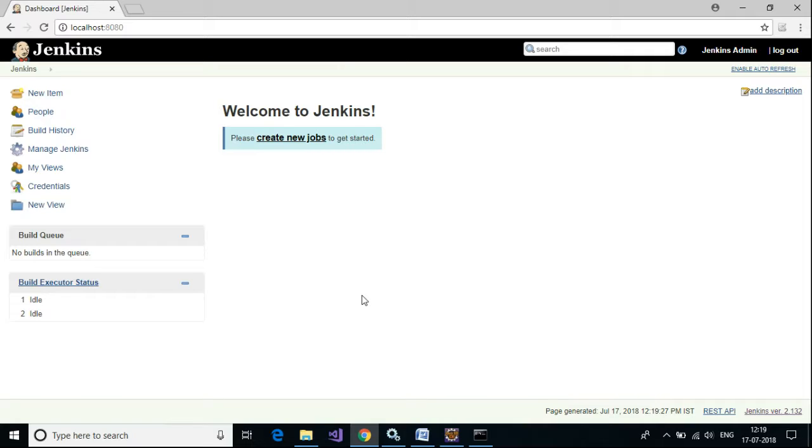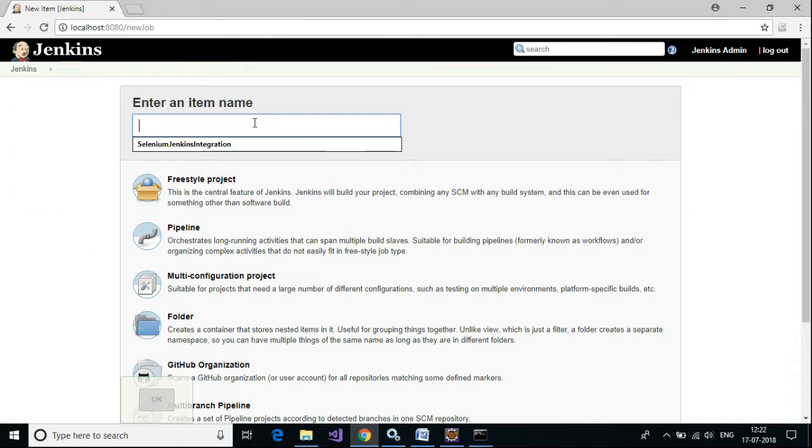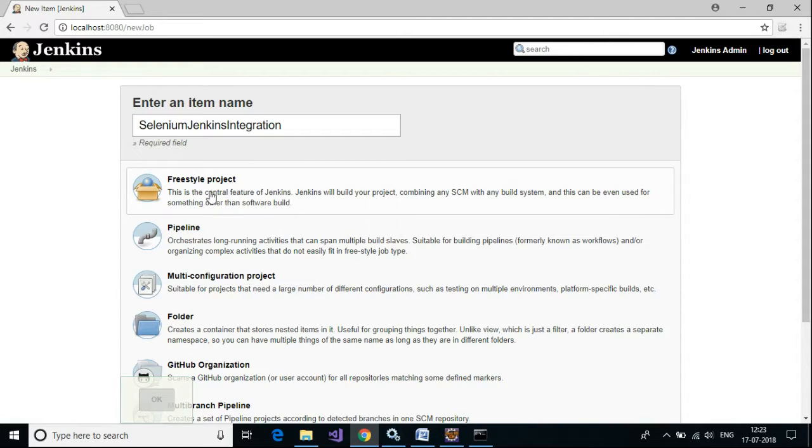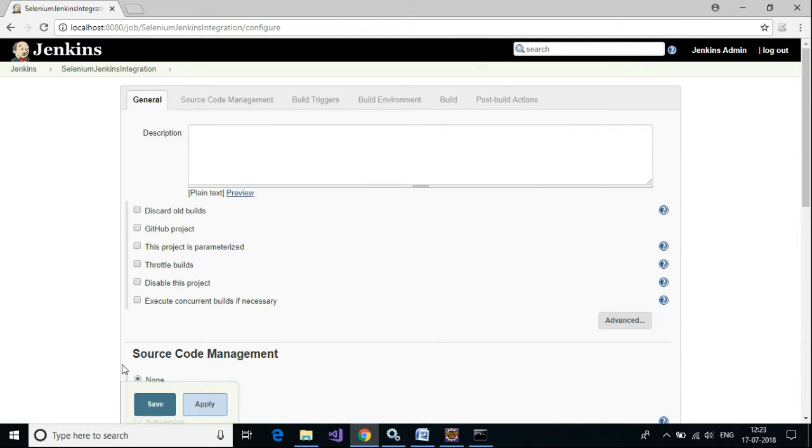To do that, you need to click on create new jobs in Jenkins and provide a name here. In my case, I have provided Selenium Jenkins integration. Okay, and select freestyle project and click on OK. Once you click on OK, you will be presented with this window wherein you have a few tabs to configure.